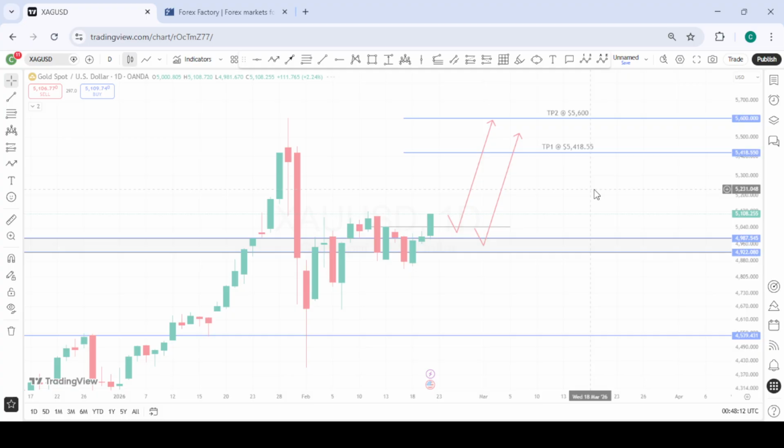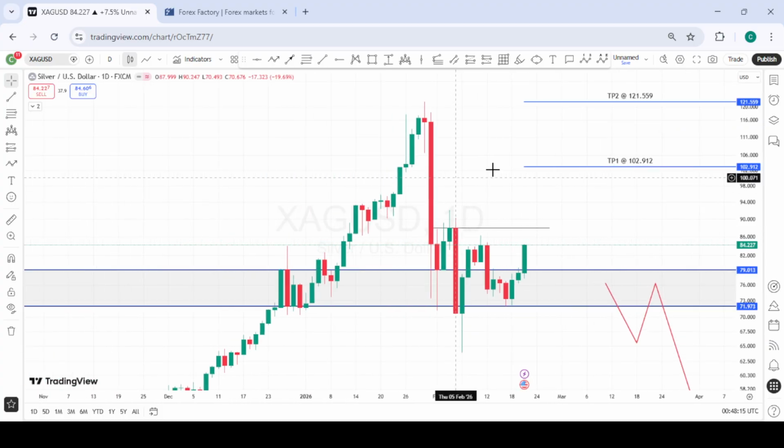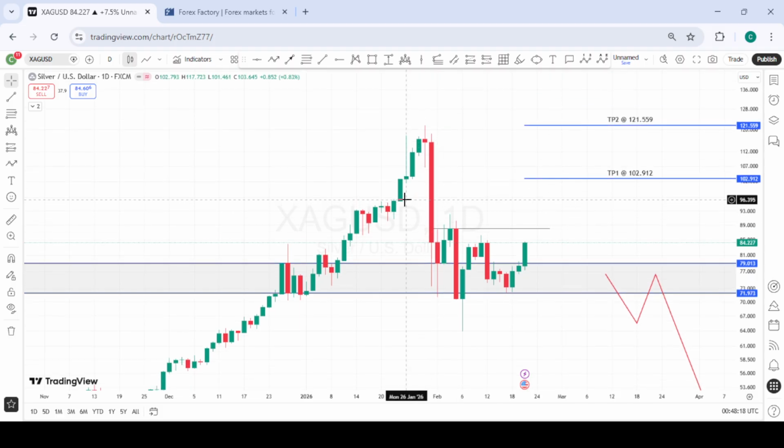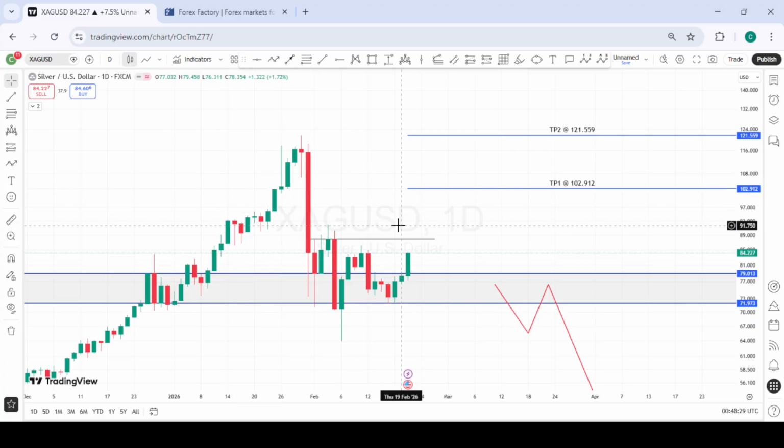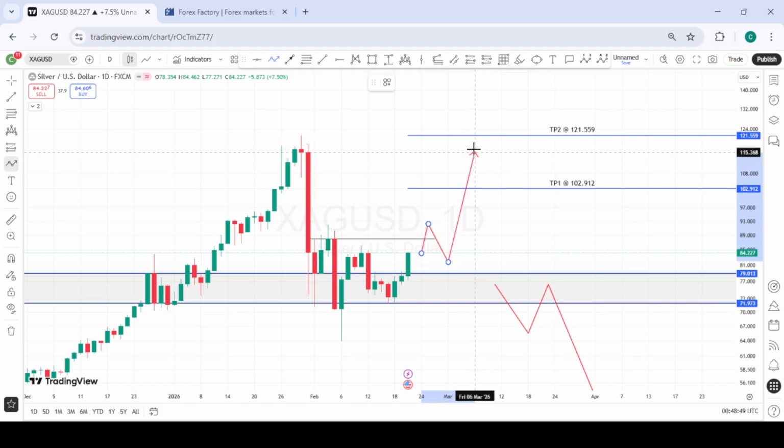This is silver. We had this setup from last week where we were anticipating that price was going to shift this daily structure right here and give us something like an inverse head and shoulder formation, and currently that is what is developing. So you just have to be patient to see this daily structure shift. We are looking out for a possible daily candle closure above this daily structure, and then we'll look for a possible pullback or higher low formation, either to retest the neckline of this possible inverse head and shoulder, or come a bit deeper and look for buying opportunities to the upside. So we are extremely bullish on silver.